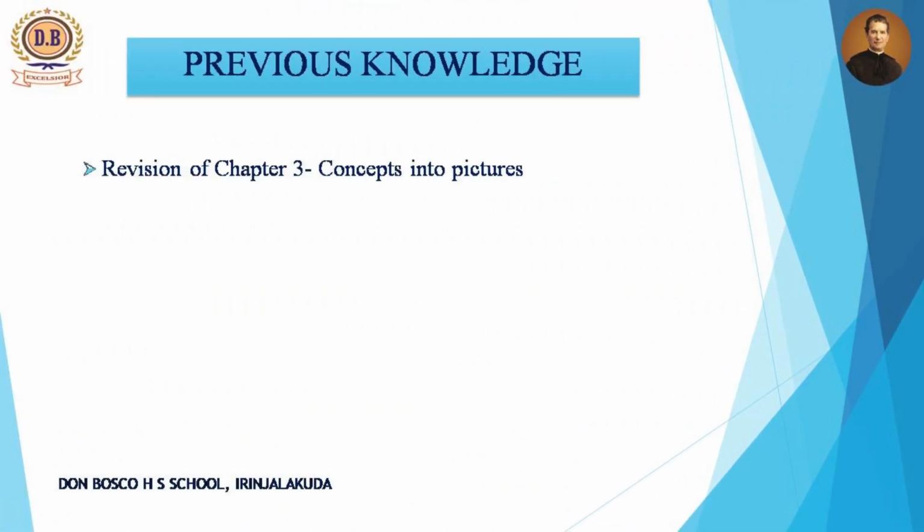In the last class, we have done a revision of chapter 3. The chapter name is Concepts into Pictures. So we have discussed the definition of LibreOffice Draw, the tools used in LibreOffice Draw, and what is a glue point, how to write a text inside a shape, how to rotate the shape, etc.